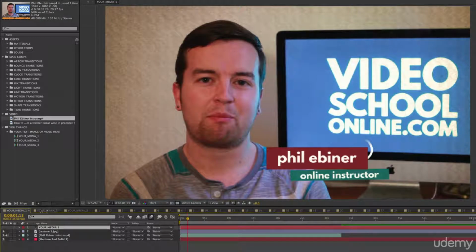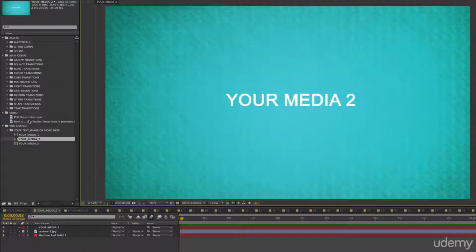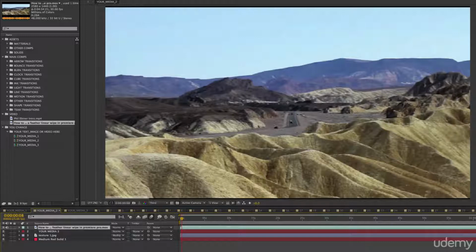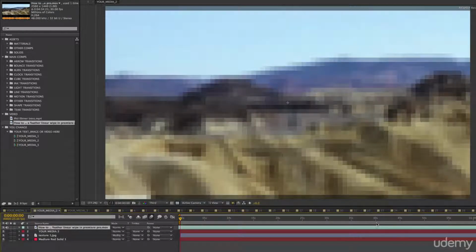Now I'm going to go over to my Your Media 2 tab, which is the Your Media 2 sequence up here, or I can double click it. Again, I'm going to view it and fit it up to 100%. Then I'm going to take my second layer of video, and this time I'm going to drop it onto the timeline. Now you can move it forward and back by clicking and dragging it to the left or right. So depending on where you want the video to start, I can move it from left to right. I want it to start at the beginning.